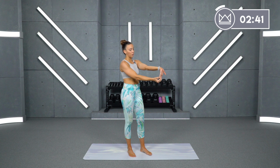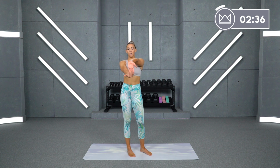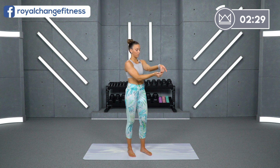We're gonna take it down to the forearms now, okay? So I want you to take right forearm or right arm, flip your fingers over to where your palm faces forward, grab your fingers, and then bend that elbow a little bit. We're creating the stretch here in the forearm muscles.